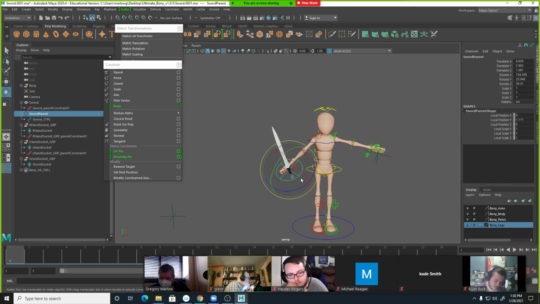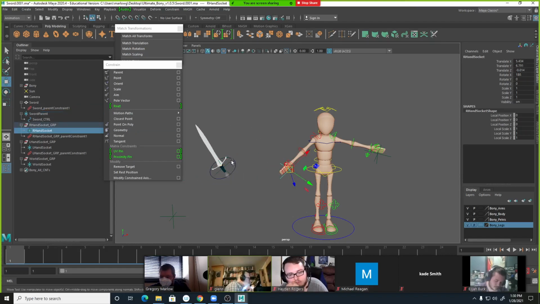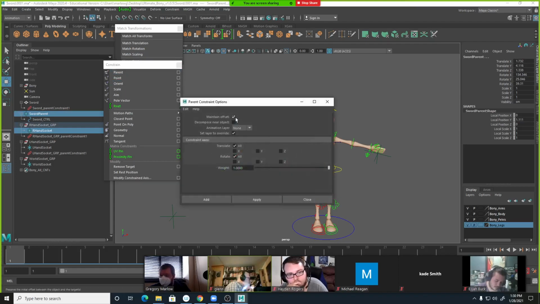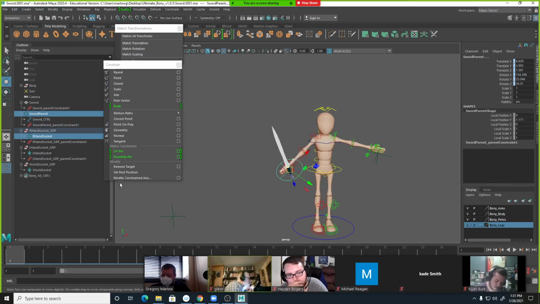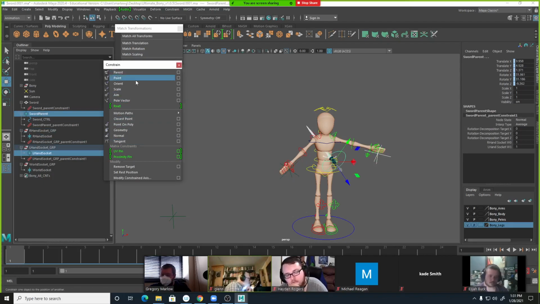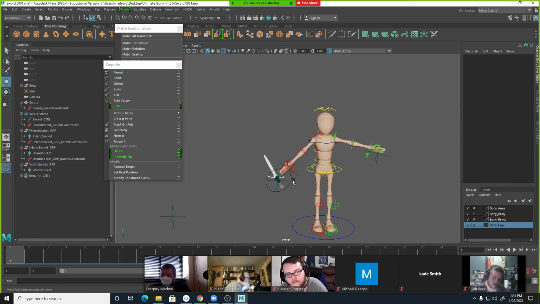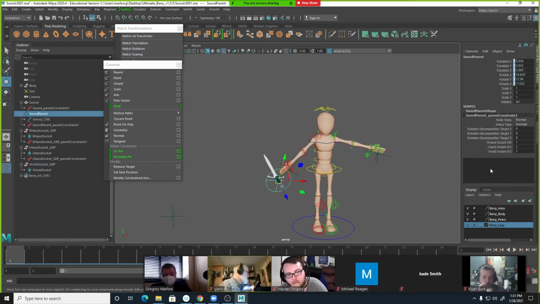So again, let's go ahead and move my sword over here, and we'll just test it. Click that, parent. I kind of forget maintain offset is even in the parent one. Yeah, you're right. That works just fine. And so parent that again. So this does make it a little easier because now all of those weights are on there. But here's the annoying part: I really don't want those weights there. Like that is still me having to dig into the rig while I'm animating.